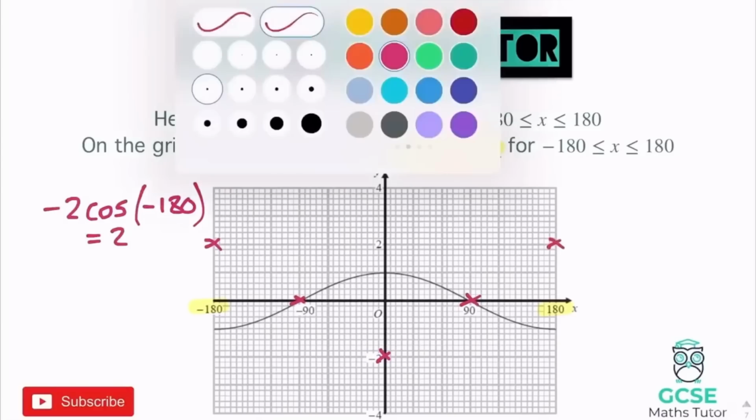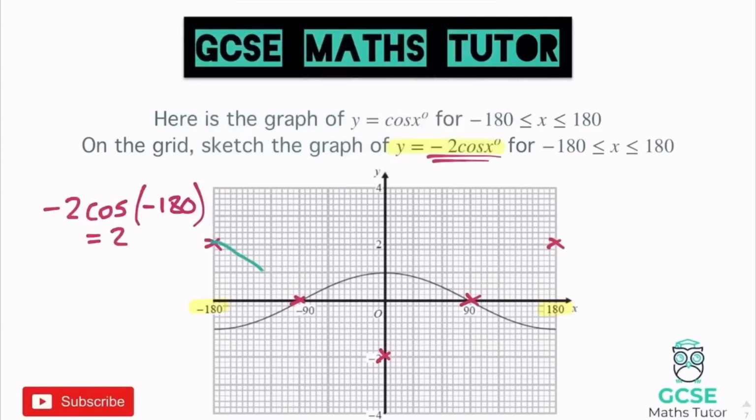And again, we just need to join that up with a nice smooth curve. There we go, and that's our graph drawn there. So again, that's one method that you could approach. If I swap to a different colour here, we'll have a think about the graph transformation as well. So negative there flips the coordinates over. So I could have actually started by flipping those coordinates over. So let's go about doing that.